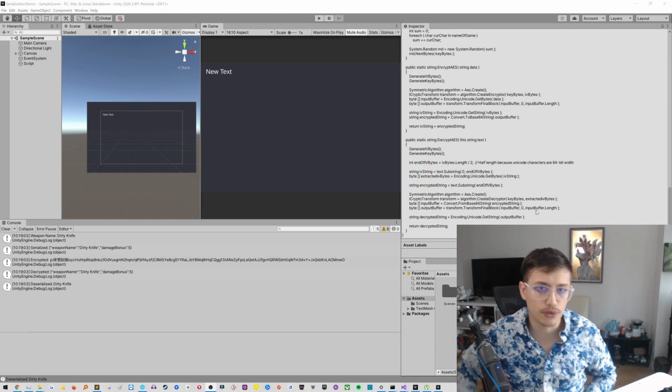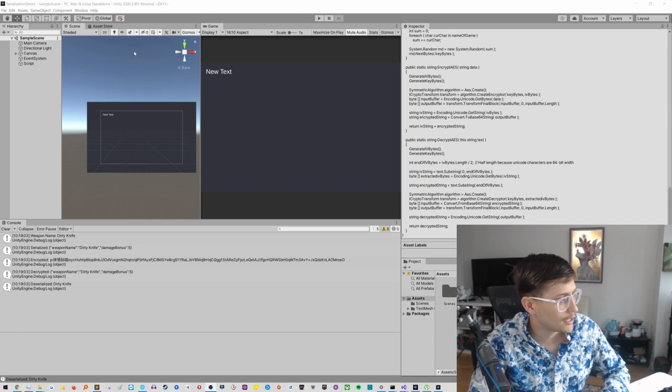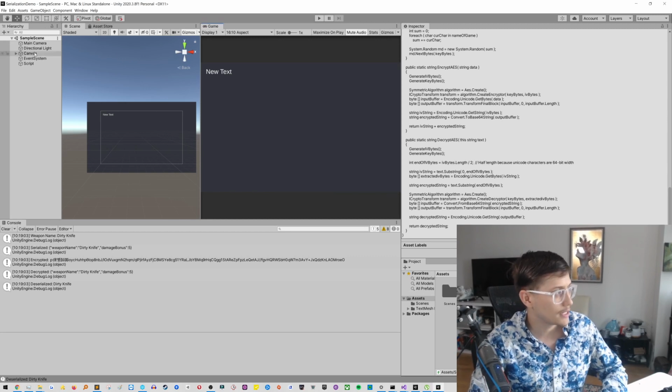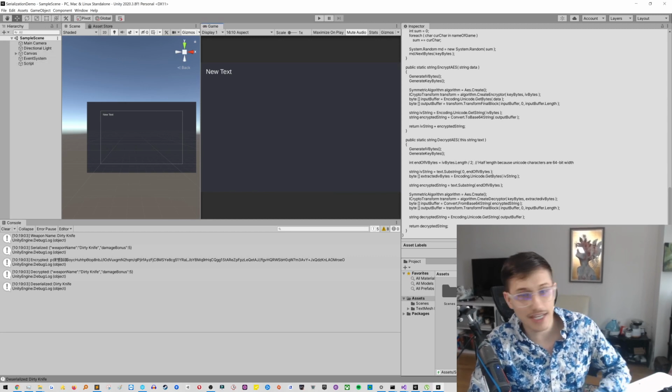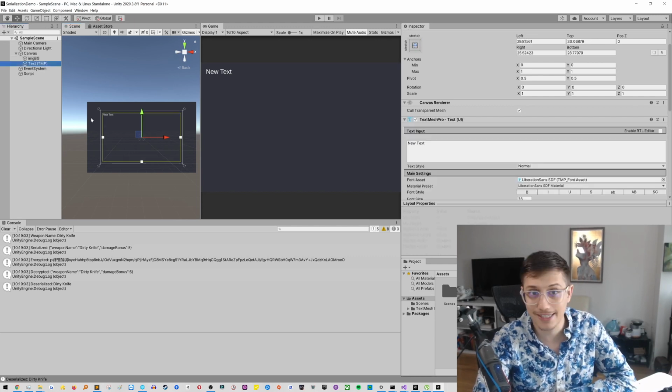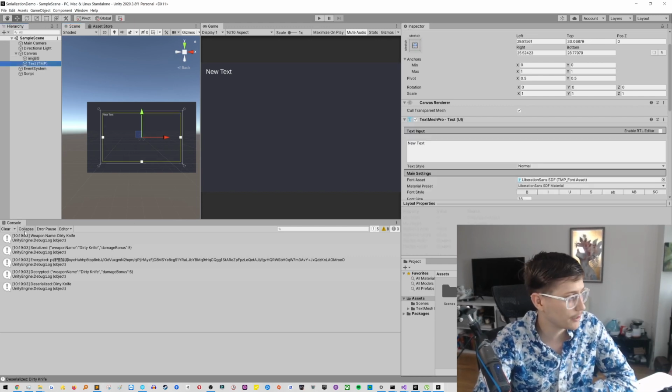Okay, so enough of that theory. Let's jump into some examples here in Unity. So Unity, free game engine, awesome game engine, only sometimes a piece of a mess. But I have a very simple scene here where I've just got a background image and some text, and I'm going to be displaying some information there.